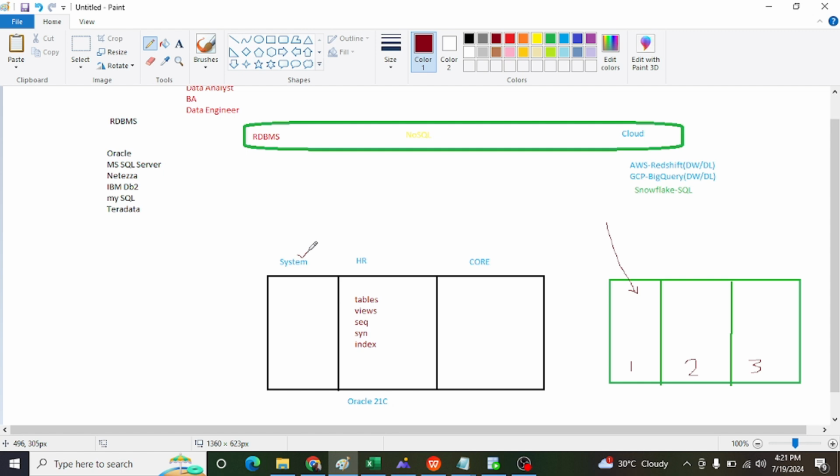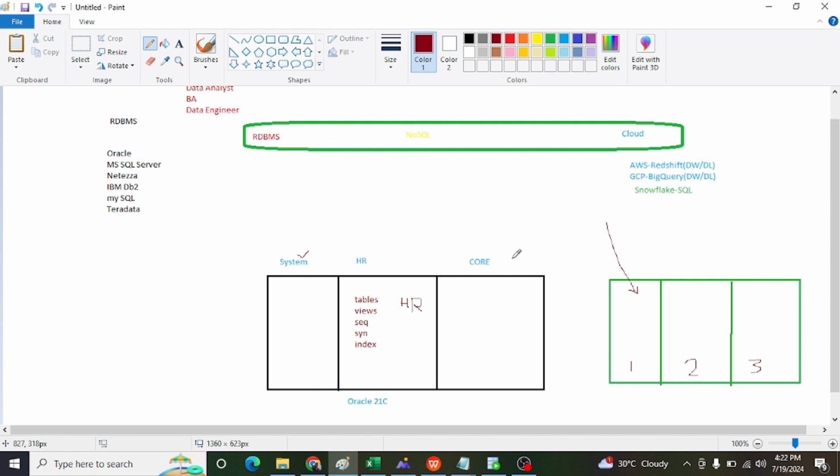The username is HR and the password is HR.